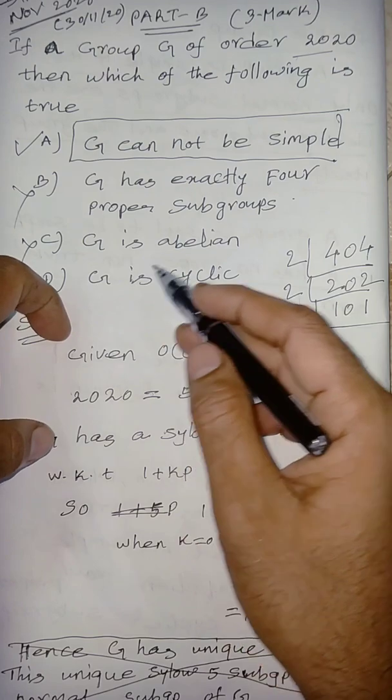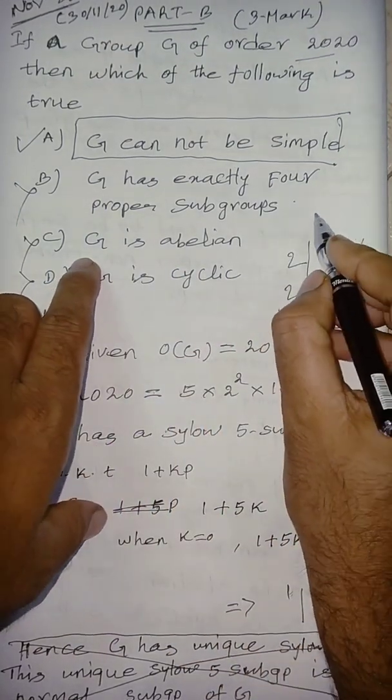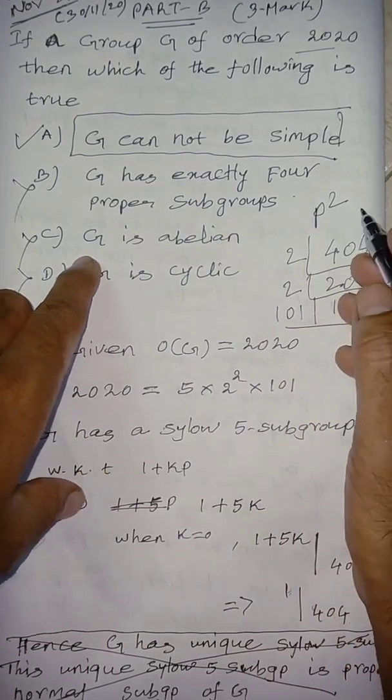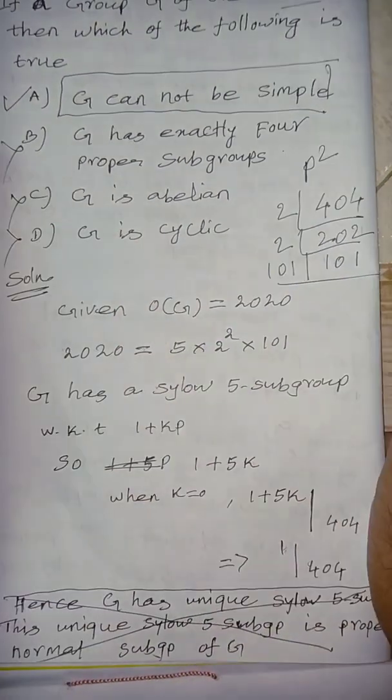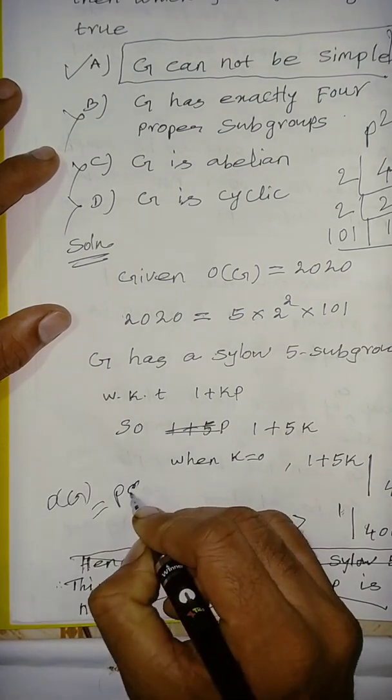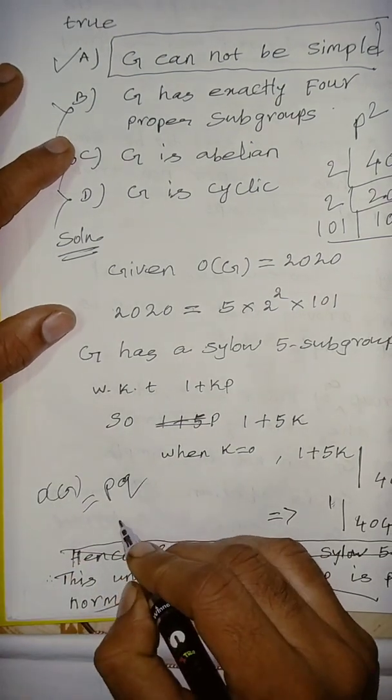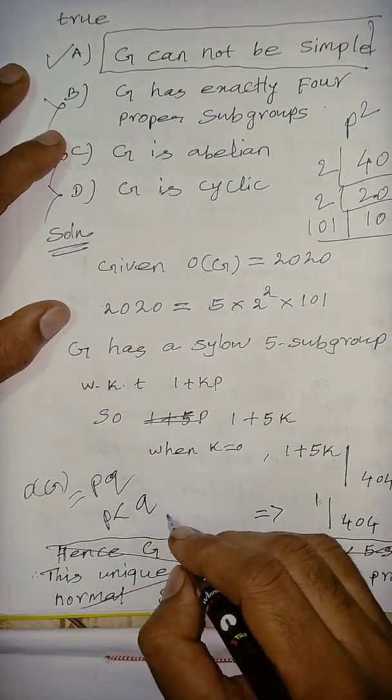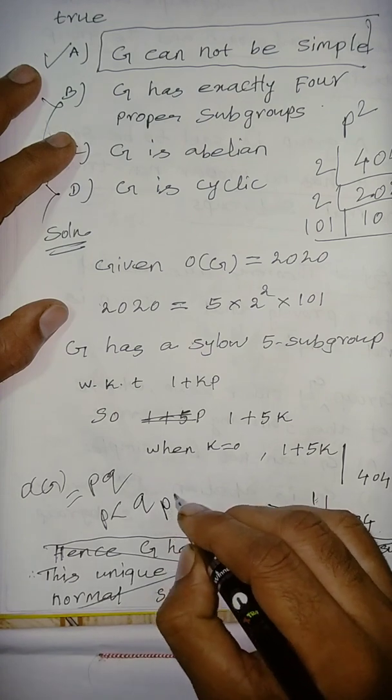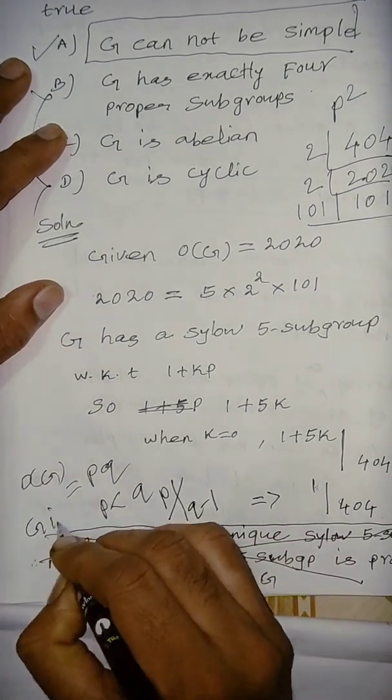What about the remaining thing - when G is cyclic, G is abelian? G is abelian test we know is p². It is not possible to write p². One more test is there: suppose order of G - possible to write distinct prime, order of G is the multiple of distinct primes p and q, suppose p < q.